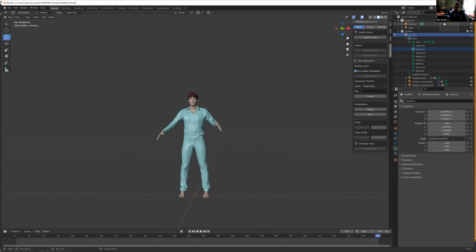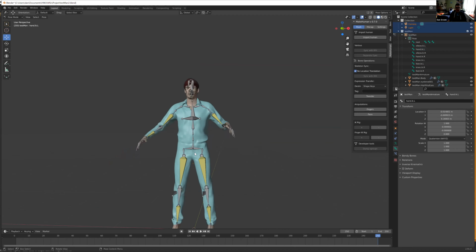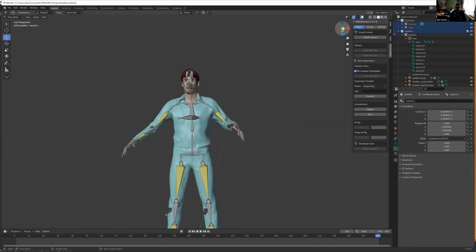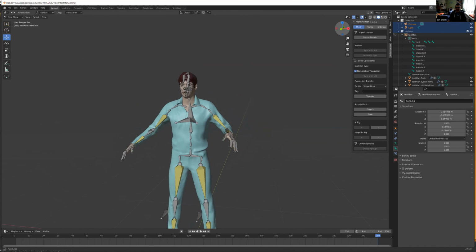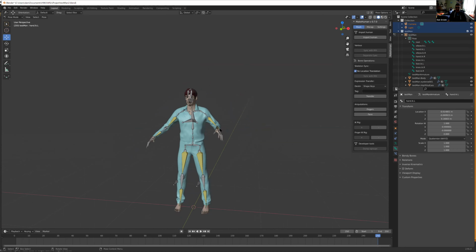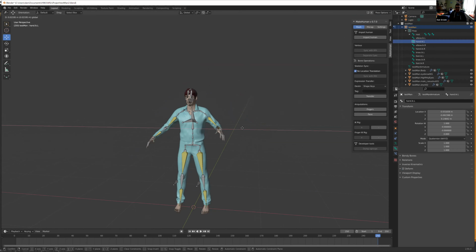If I then turn on this model, you can see that what we actually have is this skeleton that has been created by MakeHuman and rigged in Blender. This allows us to position the model and move them around. What you can see is that I'm not actually dragging the wrist here, I'm dragging this control, which infers the position of all of the bones that link to the wrist, as well as the clothing and the arms and all of that.